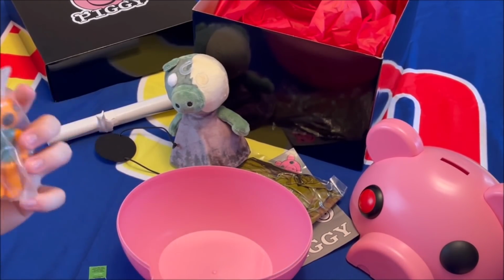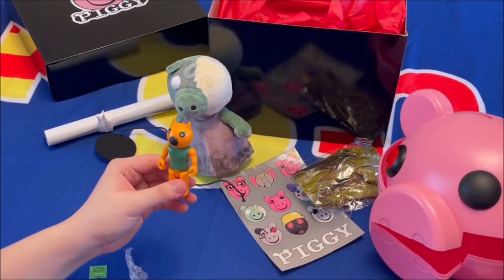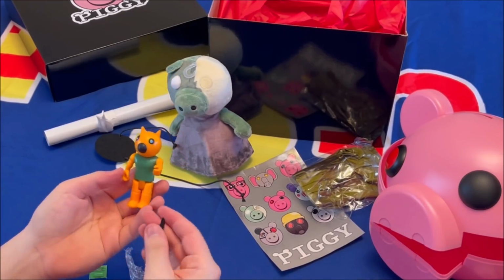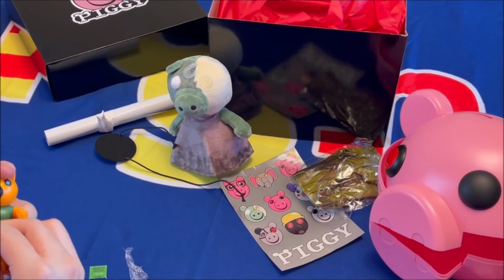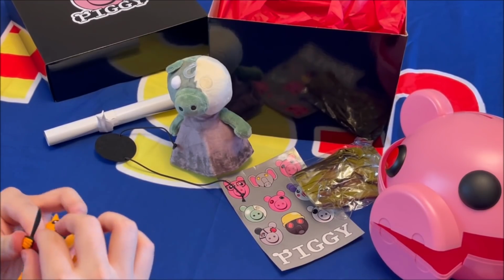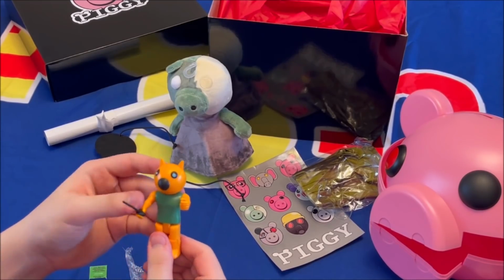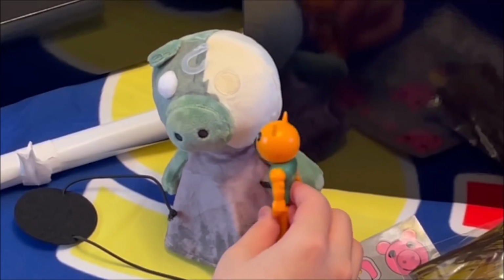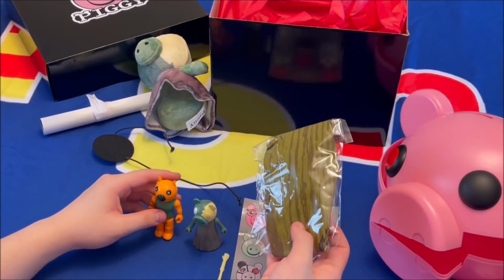Last but not least, Foxy. He is not wearing red anymore. Alright, there you go. This is Foxy. Hi. How are you doing? Alright, so can you actually put the sword on his hand? Can you do that? Is that even possible? Oh, nice. You can. Hold on a second. Is this actual flexible plastic? Okay, good. You can actually do that. Stab.